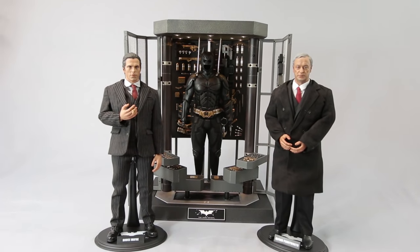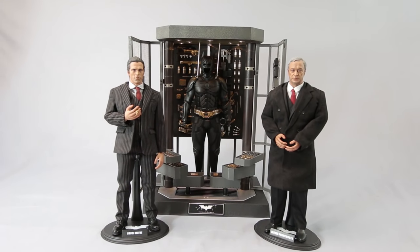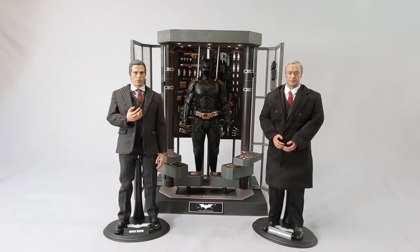Wayne as well. So if you're gonna pick this up, I would say just do the entire thing, just go big. And if you only want the armory and Batman, I wouldn't blame you either.